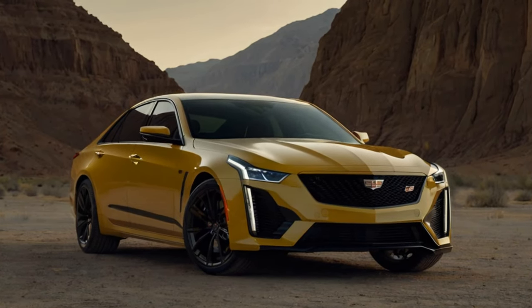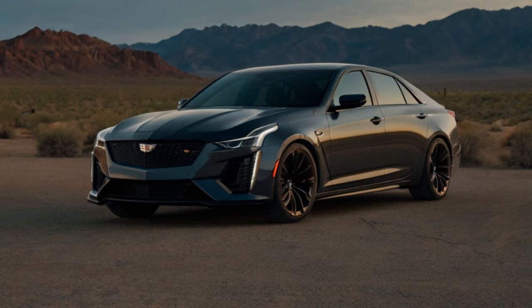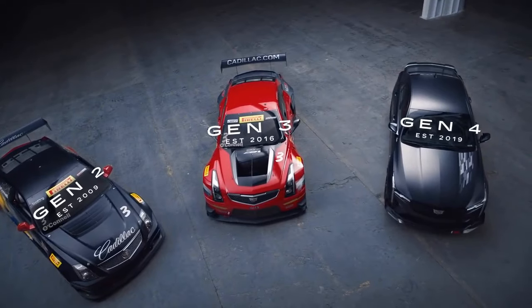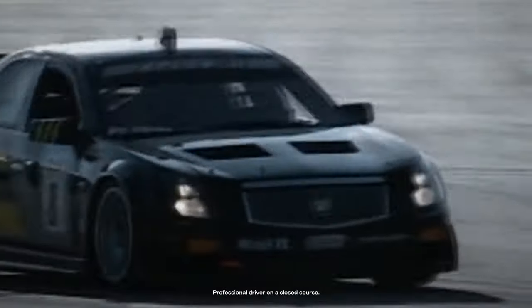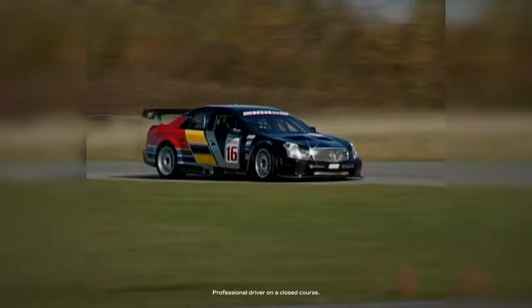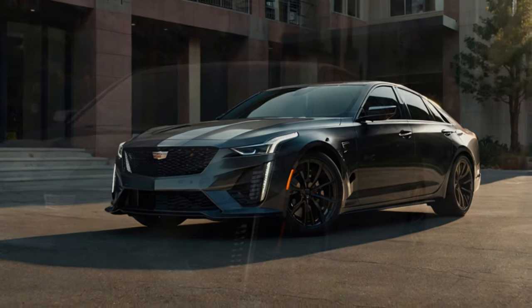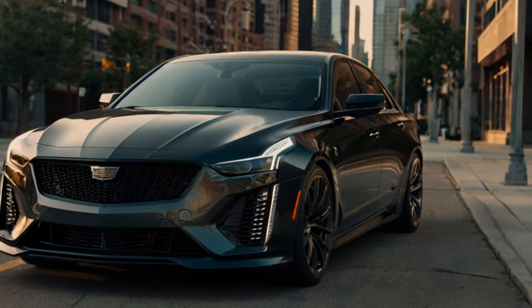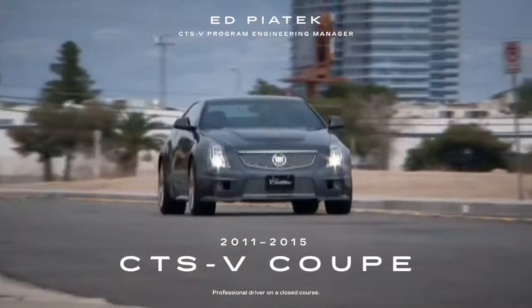For 2025, the brand has taken this iconic model and somehow elevated it even further. In a time when sedans and manual transmissions are as rare as VHS tapes and paper maps, the Blackwing remains a beacon of unfiltered driving joy, proving that four doors can still deliver pure exhilaration. At its heart is a thunderous 6.2-liter supercharged V8, sending power exclusively to the rear wheels — no heavy all-wheel drive systems here. The choice between an outstanding 10-speed automatic or a heavenly six-speed manual, a rarity in this class, seals the deal for driving purists.